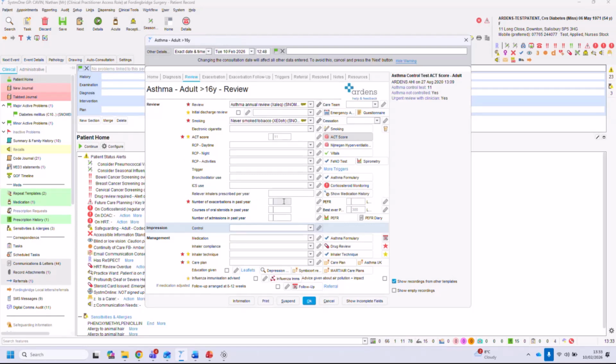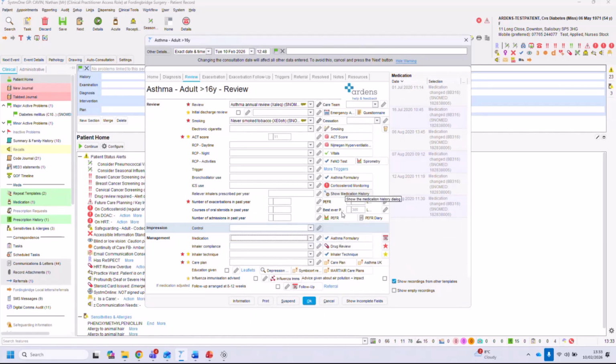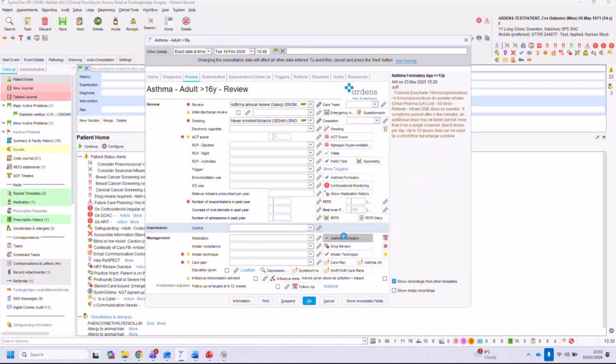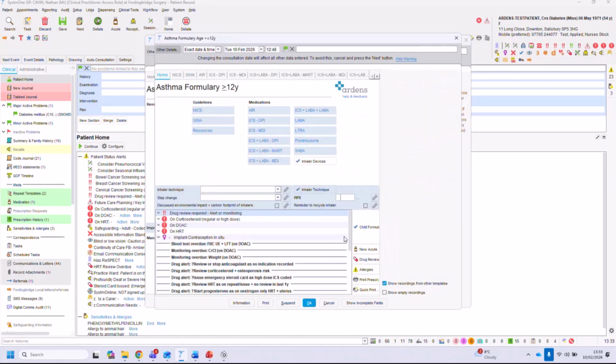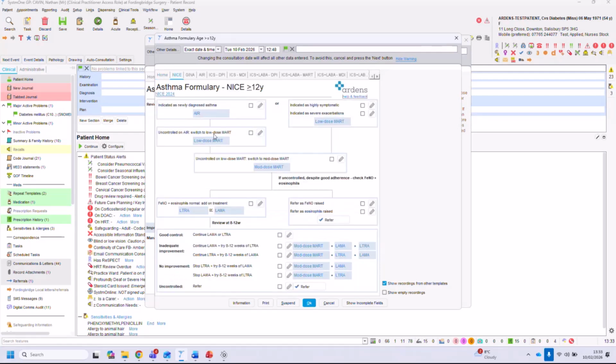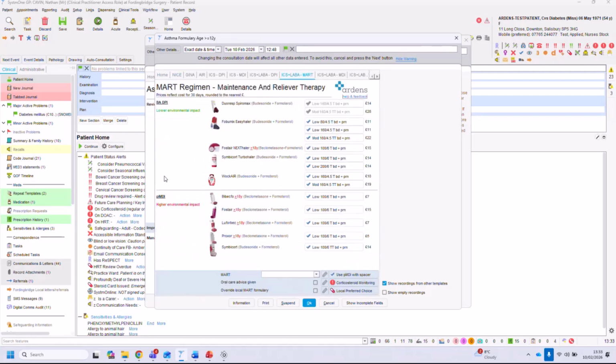So yeah, all of these have got the codes, and then we can see down here is where we've got medication. We've got our asthma formulary again, which I showed you, but it might be as part of the review we want to change what medication they're on, so we can click the asthma formulary, and the formularies are embedded in pretty much every single template. There it is again, and then we could basically go, let's look at the NICE guidance, and I want to give a low dose MART, and it shows me what's what, how much they cost, and remember it does grey out if you've got it localized as well. So again, even if you're not a prescriber, that's useful because you can see what would be given in which instance.